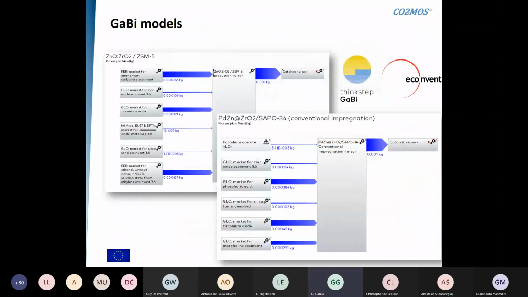So to undertake this study, we used GaBi. GaBi is an LCA software that has access to a number of databases and can calculate the environmental impact of processes. So here you can see a few screenshots from the models that we built for the different catalysts. To build a robust model, we need to access datasets relating to the upstream operations, like, for example, the mining of a metal, or also background data like the grid mix information for a specific country. So these databases provide a lot of information on inputs and outputs and detailed emissions that can be used to calculate the different impacts.